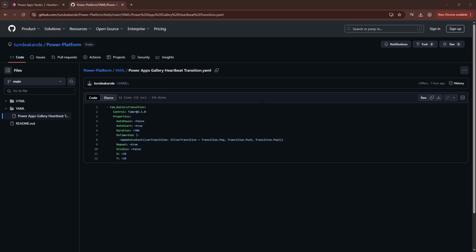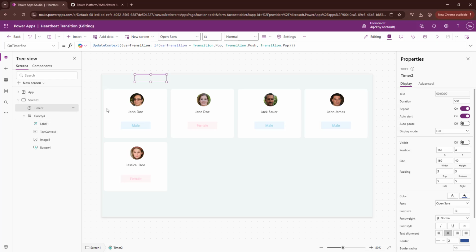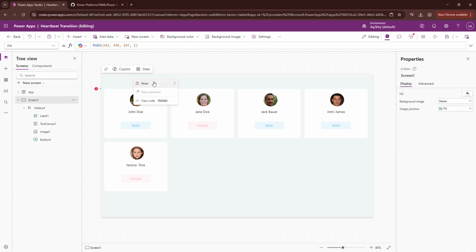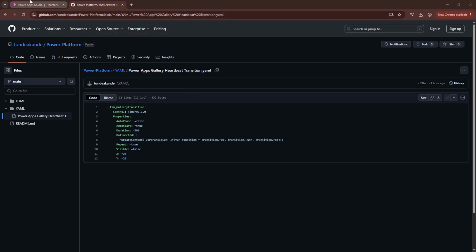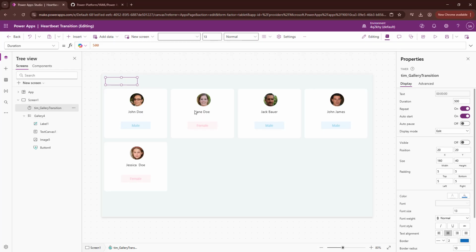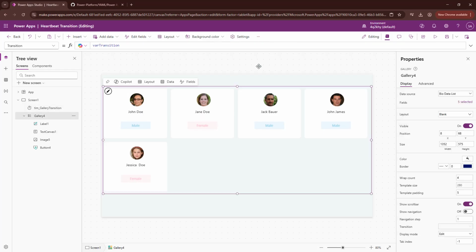Here is the GitHub code, and for you to use it, all you need to do is go to this URL, which I'll drop in the comment of this video, and you can just copy this and go back to your application wherever you want to use it. So let me just delete this existing one. All you need to do is copy the code, right click and click on paste code. Once you do that, it already has the configuration which I inputted on the timer control earlier. So here we have it. If I come back here, it already has the varTransition.